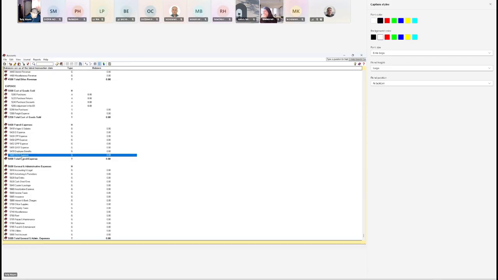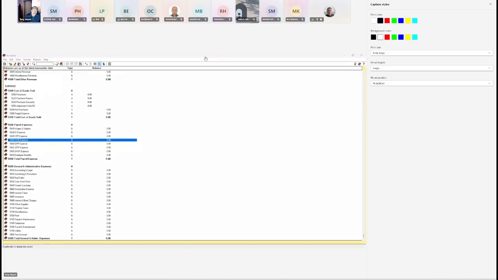So 5480. Let me see what is it that they wanted to change. They said WCB expense to 5440. Fine. WCB expense. So if you go to 5440, click on 5440.